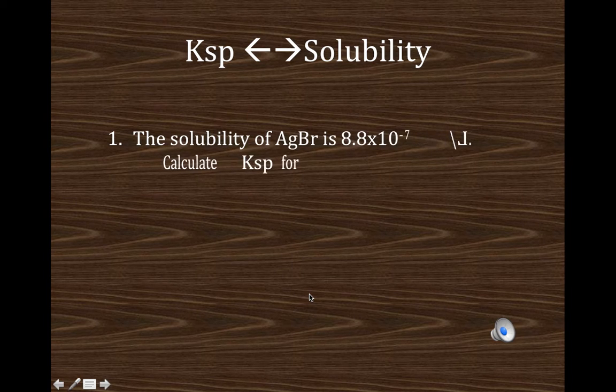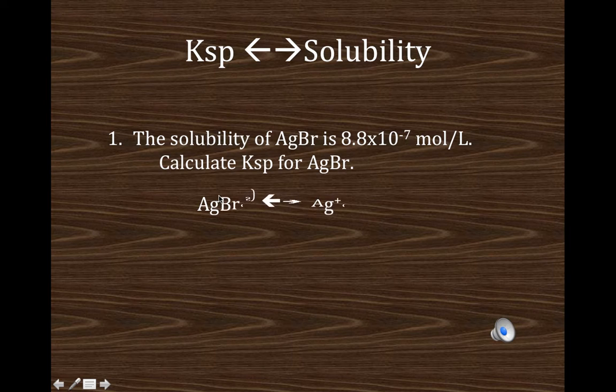So AgBr on your regular table of solubilities, it'll say low solubility because it has this value in moles per liter. Now notice it said it's the solubility and it had units. Ksp being an equilibrium constant, we don't generally include units. So we're going from solubility to Ksp. So we definitely want to write out a Ksp expression. And we get that from our reaction or our dissociation equation.